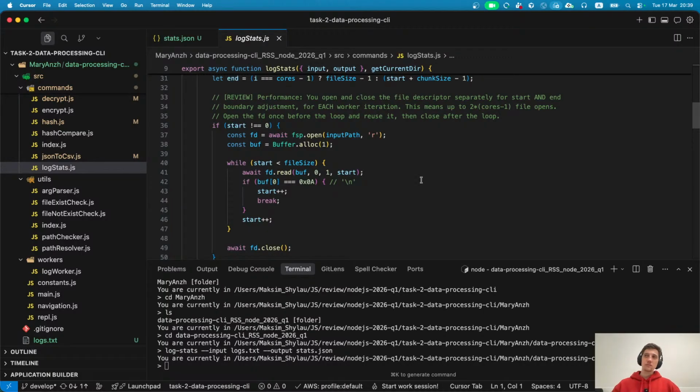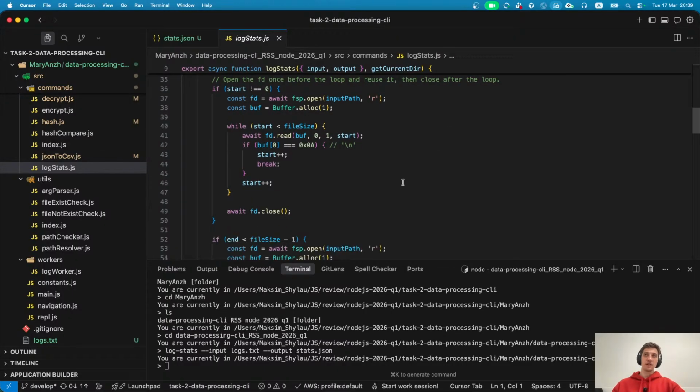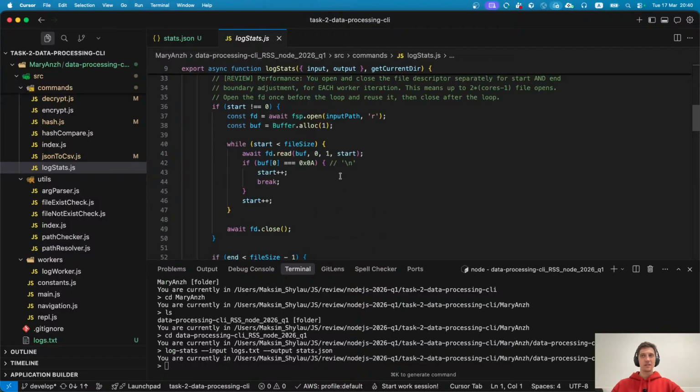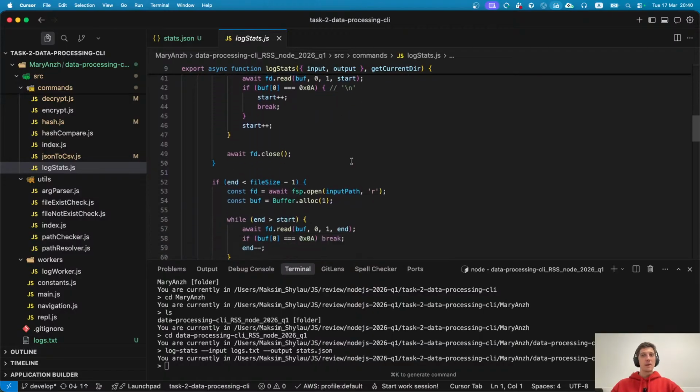So it means very big amount of file opens and closes. So probably you should open file descriptor once before all these iterations, and then reuse it, and then close it after all the iterations, because repeated open and close file will cost you some performance.